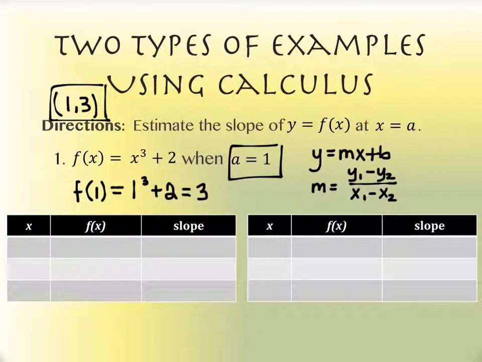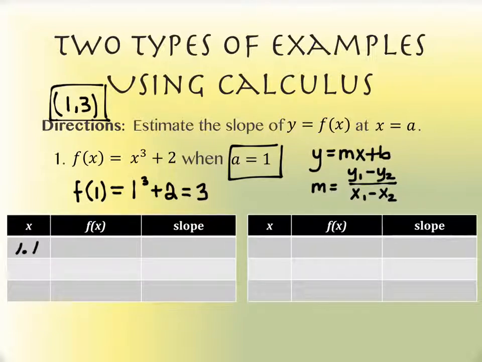So what we're going to do next, though, is we need to pick another point. Now, in general, you could pick anything, but of course, the answer is going to be different based on what you pick, right? If I pick a different x value than you pick for my other point, I'm going to get a different slope. So for the time being, we're all going to pick the same x values, and I'm going to lead you down the path of the idea of what this is doing. The first x value I'm going to pick is 1.1.